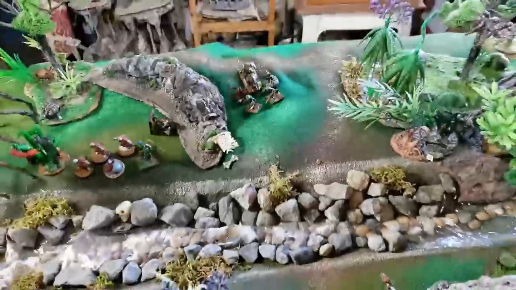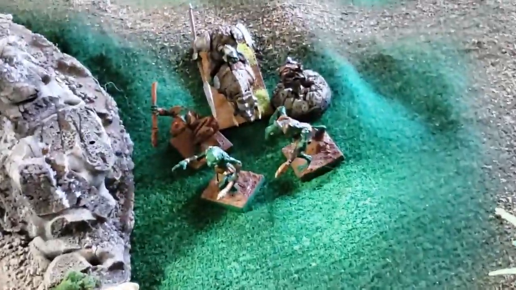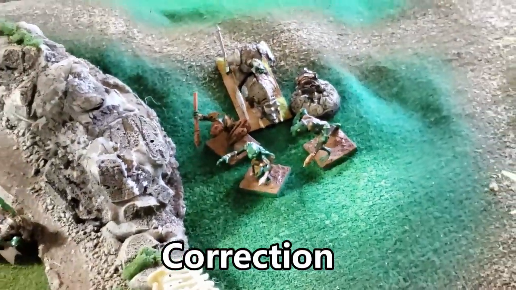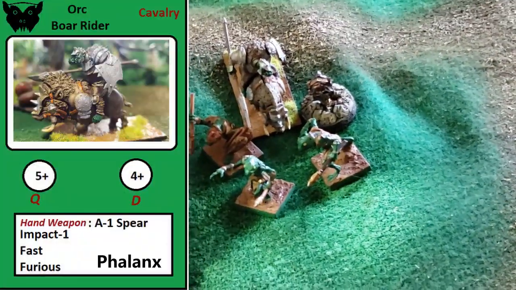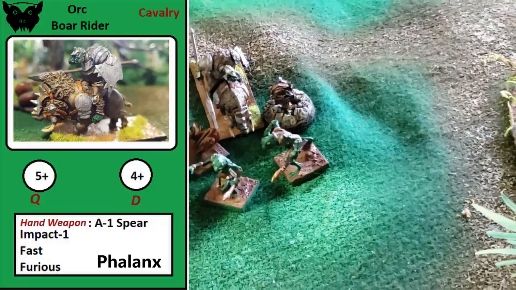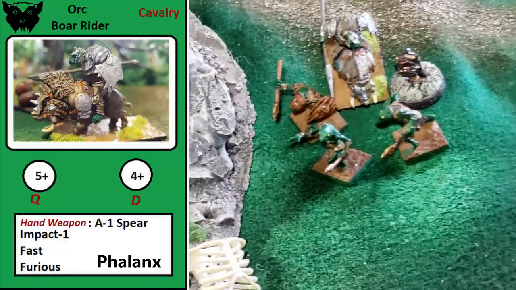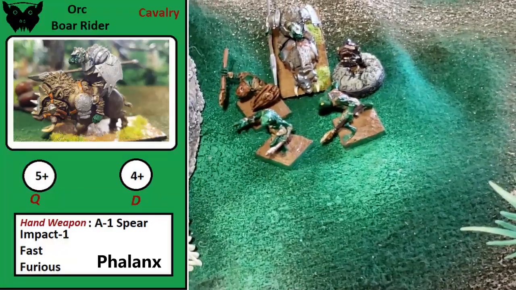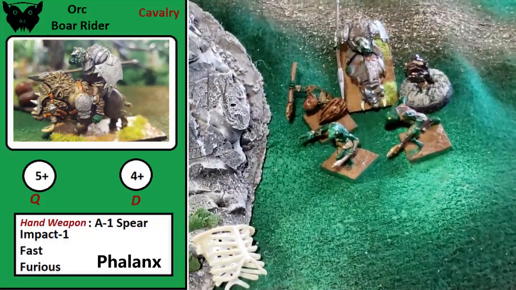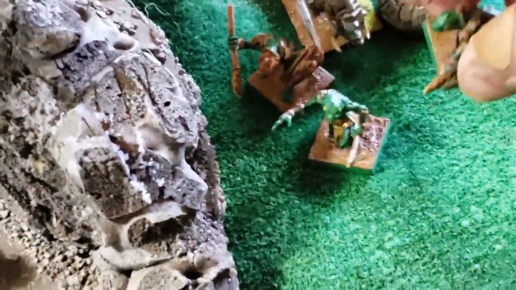Okay, as much as I would love to have my froglings successfully kill that Boar Rider, let's go back a minute. The Boar Rider has a spear. He also has the phalanx special ability that comes with the unit. And that means that really he can't count as being charged because he has the phalanx special ability. Meaning my guys will not be able to charge him the way I did because of that impact roll. So I'm just going to move back my guys.